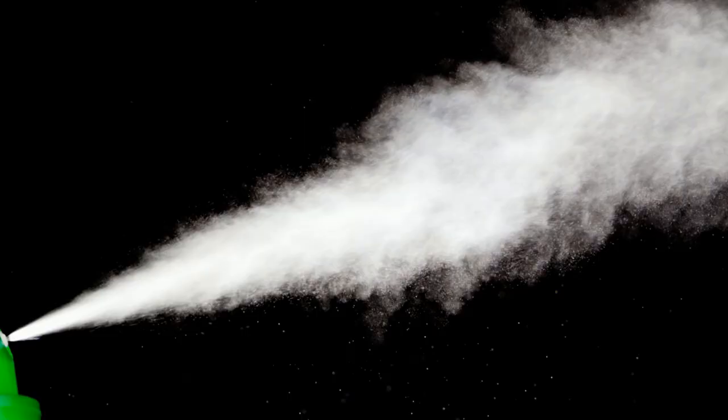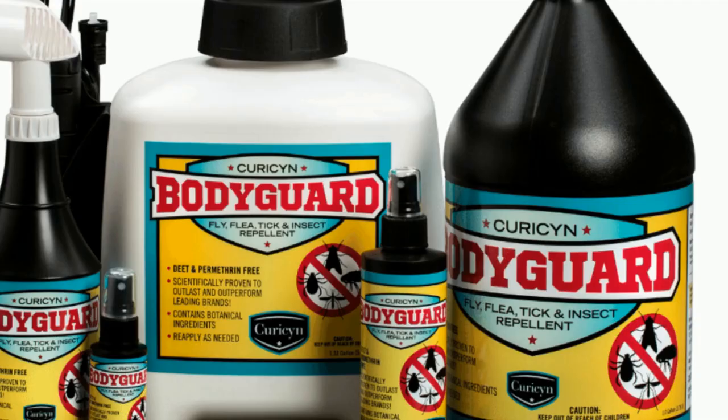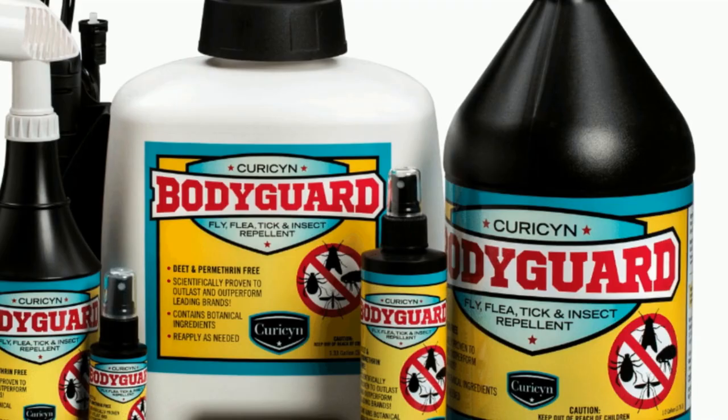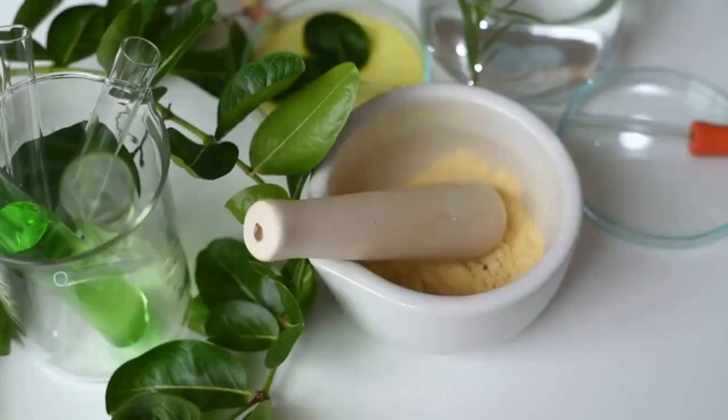Number 7: Try a chemical fruit fly spray. When cleaning and household remedies aren't working, you may want to try a top-rated store-bought fly spray. There are many different ones on the market, and most seem to do a pretty good job. But it's up to you whether you want to go this route or use home and natural remedies.